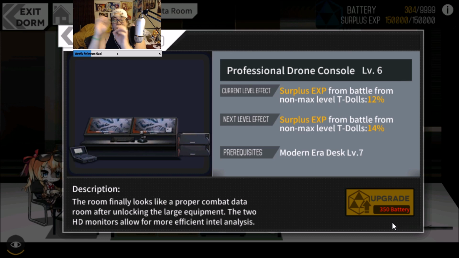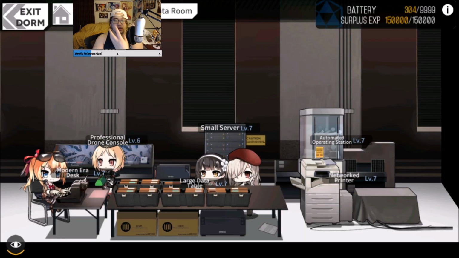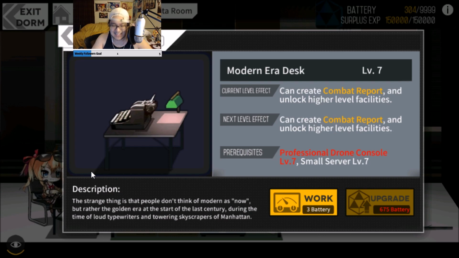10, or until an event comes out that's like, yo, you need to make 100 combat reports in order to get more event points. All right, by all means, that's fantastic. So this right here, in my opinion, is super duper important. Now, you can see right here, 675 batteries. I'm gonna die. So how can you get these batteries?